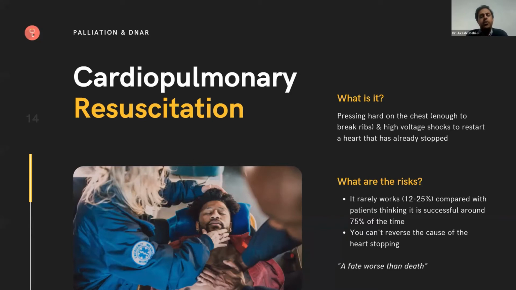And so often when we explain all of these, when we talk about treatment escalation ceilings, when we talk about CPR, we don't explain the fact that all of these situations are quite possible, actually quite common. And so that's why for any patient, we will do everything that we possibly can that is likely to benefit the patient. But ultimately, what we aren't going to do are things which aren't going to work, which are going to cause more harm, which are going to be distressing, not only for the doctor or the healthcare professional looking after the patient, but the family, the patient, everyone involved. It's really difficult.